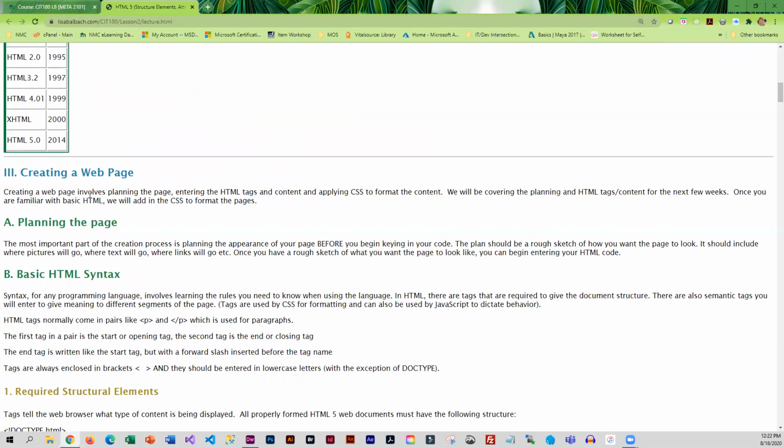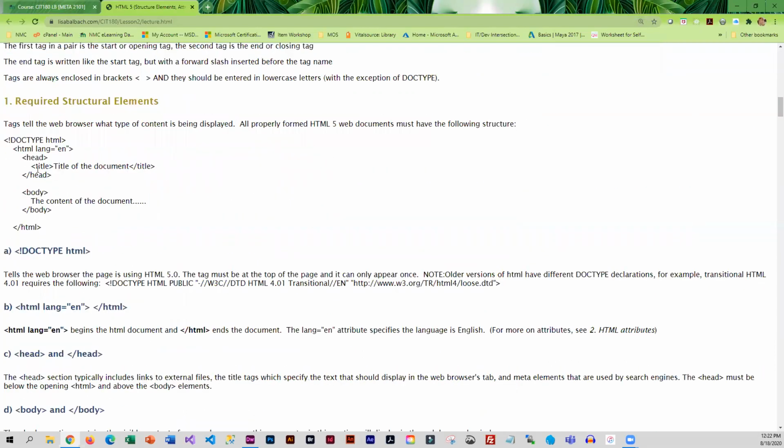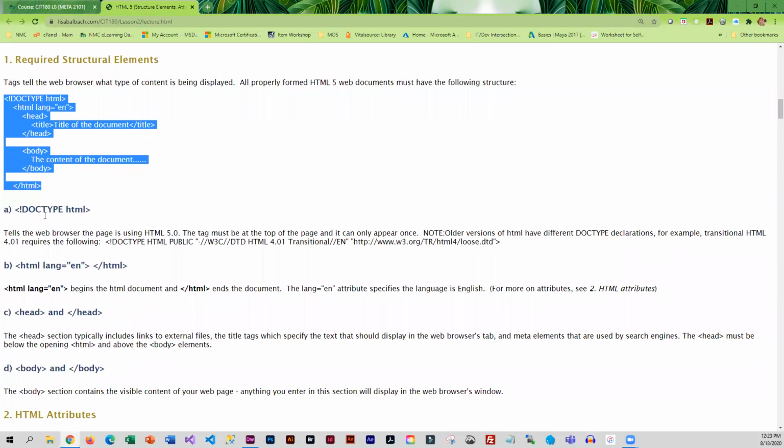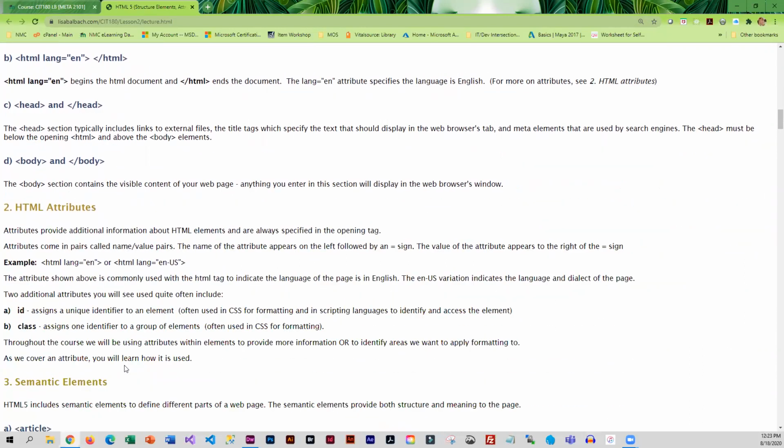Then we get into creating a web page. This is like a skeleton of a page. In fact, you can copy this and paste it right into VS Code, and that could be your starting point. And so this kind of breaks it down, and it tells you what each of these pieces or elements do.